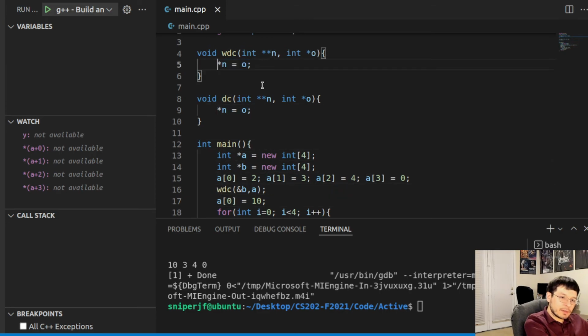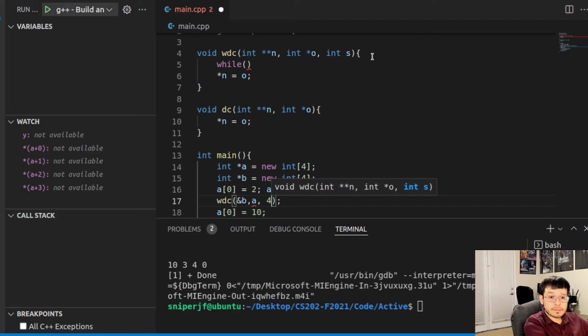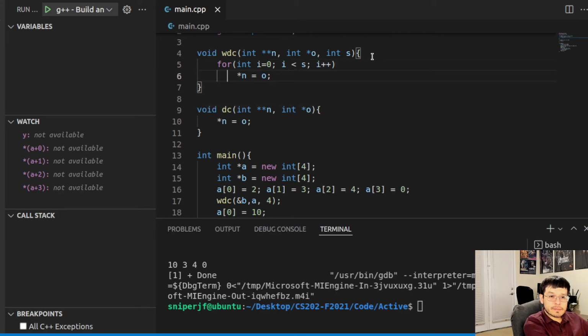So for that one, it would be something along the lines of, well, we need a size variable, so int size, or int s for size. So if I do that, let's do a for loop instead. For int i equal to 0, i less than size, i plus plus, and then go ahead and modify the indices at i.